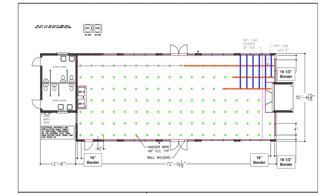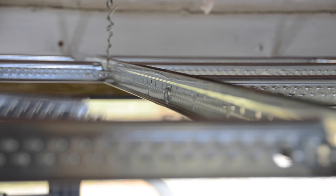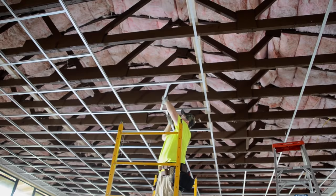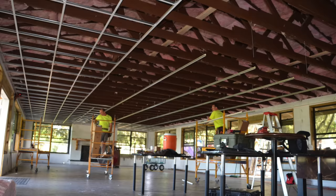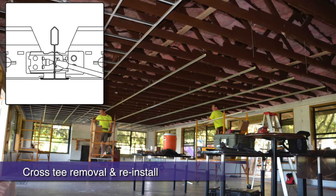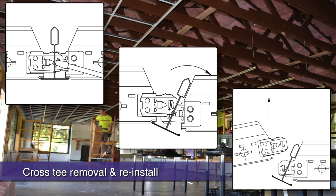Our grid installation is really starting to take shape with mains and tees expanding exponentially in two directions. The main splice has 300 pounds of strength and is removable — and once cross tees are engaged tee to tee, it will take 300 pounds to pull them apart. To disengage cross tees, with a flat-head screwdriver depress the cross tee's outward locking tabs on both sides of an intersection. With two hands, rotate the main beam away from you, then disengage the cross tee upward.